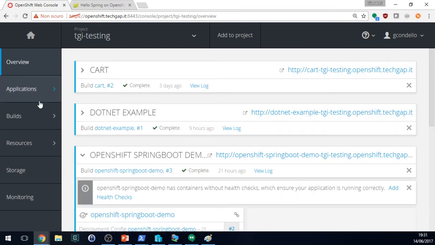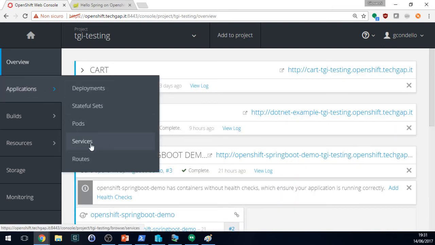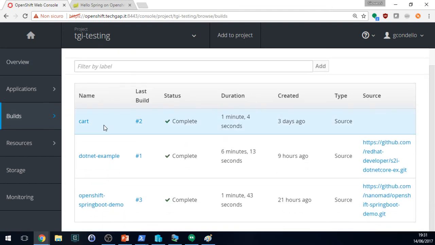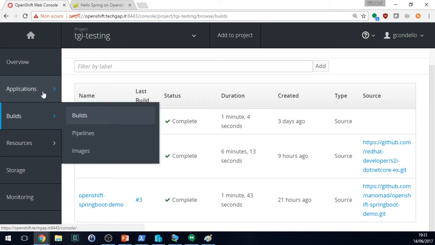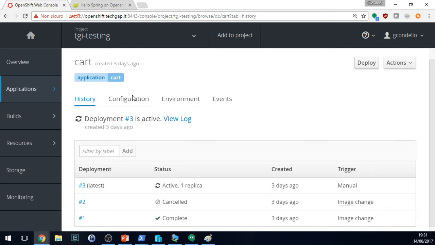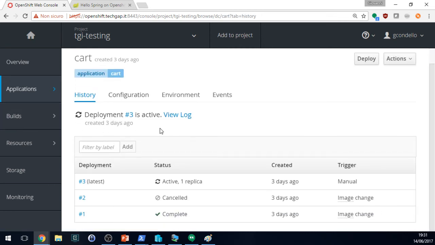Then we can browse all the stuff that's going on in the cluster. For example, we can check all the builds that we have done. Let's check the deploys actually. So I'll show you something. Let's say that the customer is calling, screaming that, oh no, your last deployment of your cart application sucks, which actually happened to Amazon some days ago.